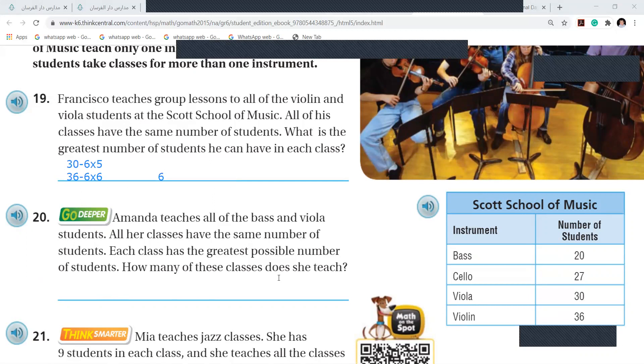Of course, you have to know what is the greatest number of students means you need to know GCF, Greatest Common Factor. How will you know the greatest common factor? For 30, you'll write 6 times 5. For 36, you will write 6 times 6. So what is your greatest common factor, girls? Your answer is 6. Correct? Amanda teaches all of the bass and viola students, 20 and 30. So let me go here. For 20, what am I going to write? You can even go for the third method. Okay, you can go with the GCF. 20 comes in 2, 1, 2, 5, 4. Am I correct? And of course 20. Coming to next is 30. It comes 1, 2. I told you, anything with zero must be 2 and 5 also. Three also.